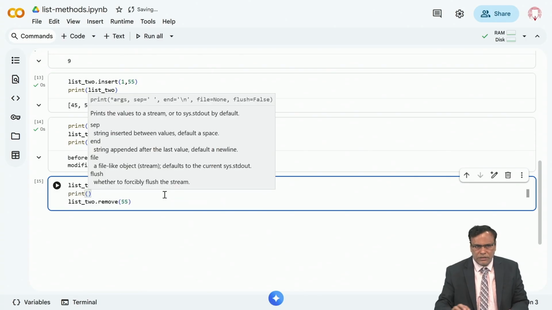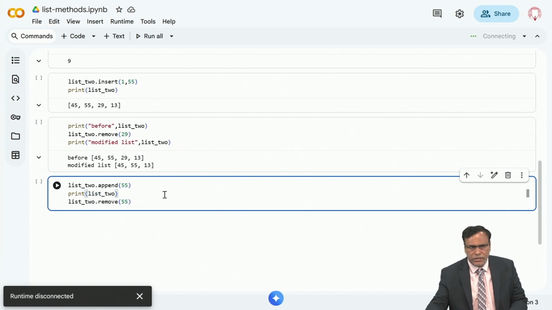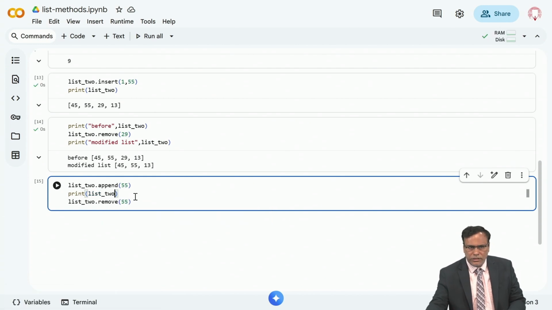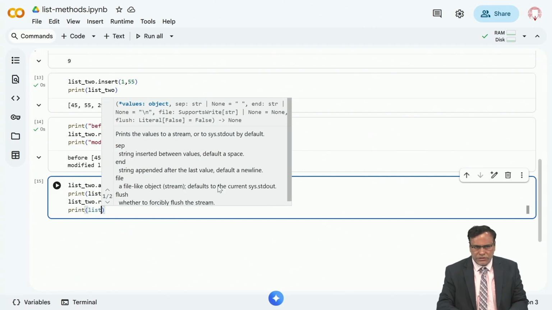Print content of, you know the name of the list is what? List underscore 2. And then I try to remove this element 55. First let me complete this. Reprint this list 2 once again.